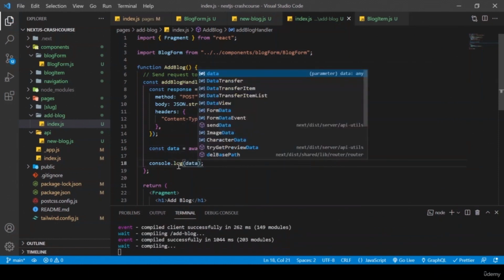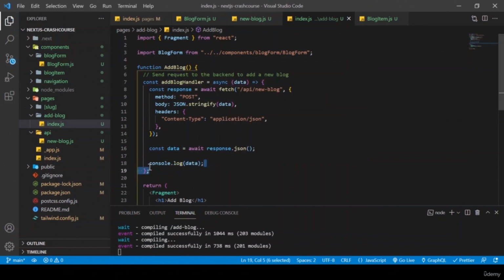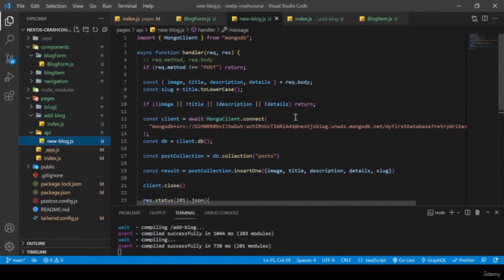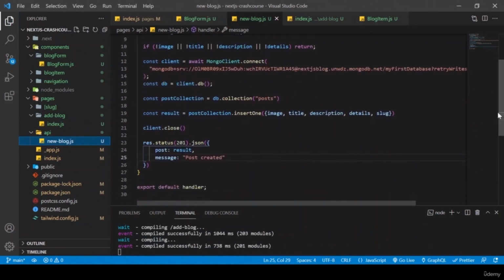This data should be the response that we have configured in our API folder. If we go back to our new blog file and scroll down, yes, that response is what we are expecting to be the data, the one with the post and the message.